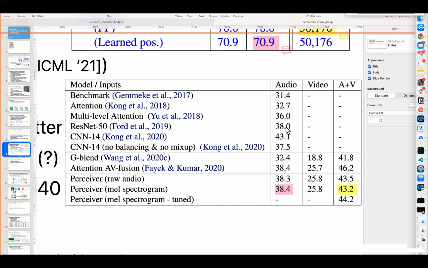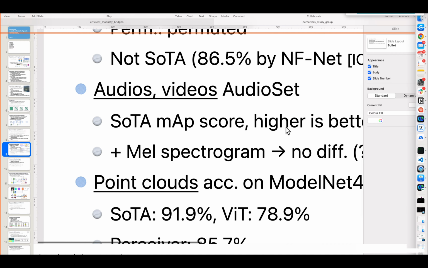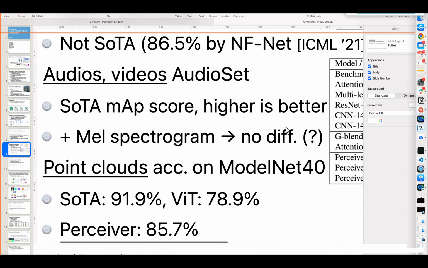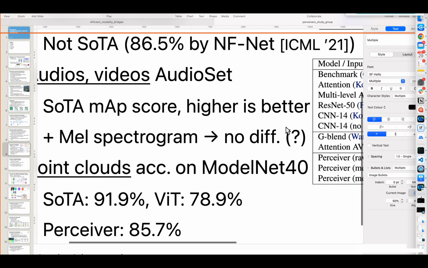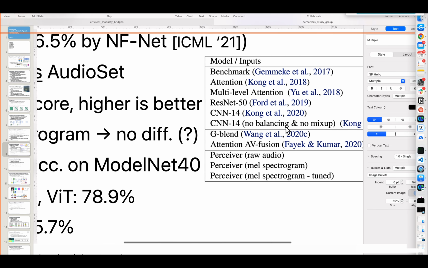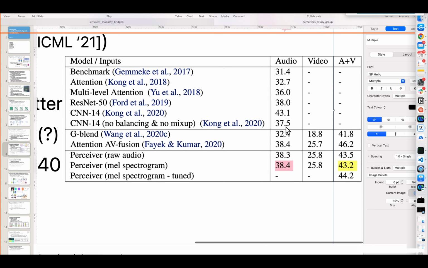I think the benchmark was conducted on AudioSet, and the scores are higher is better. When we only feed the audio inputs to the model, the performance is comparable with the baselines. When you only feed the video to the model, it's much worse than the performance with only the audio.